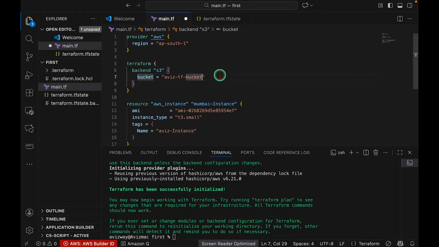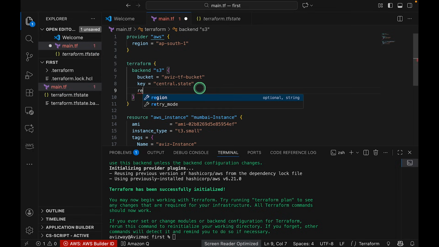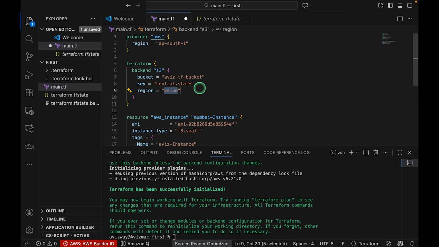Yes, Aviz Terraform bucket. Then the key: where do you want to store this? I want to store this as something like central.state, and then the region. I'm going to give the region, as the bucket is in ap-south-1.